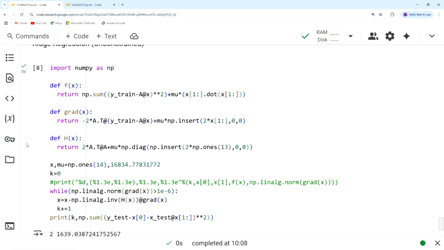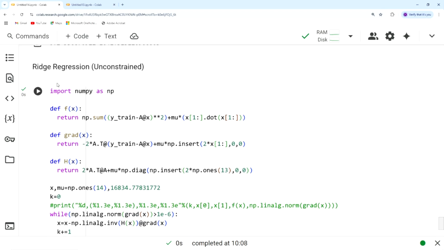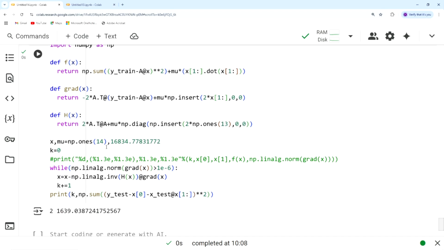So, we are just using the algorithms that we have learnt to solve this problem, the ridge regression problem, where you get the solution beta naught hat, beta 1 hat, dot dot dot, beta p hat, right. So, this is using Newton's method. You can also solve using other methods.